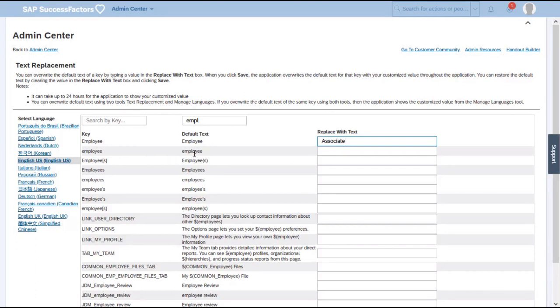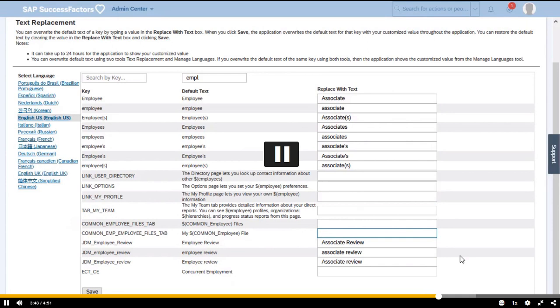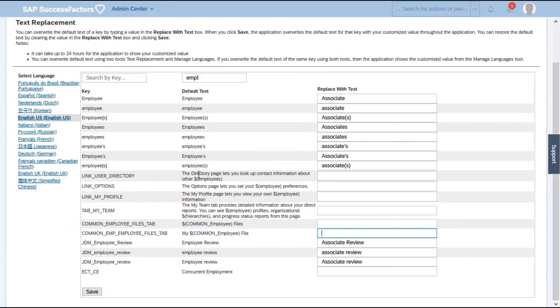It's going to be important for me to modify all the entries, and each time I'm going to respect if there is a capital letter, a lowercase, if there is the plural form, or not the plural form. This is something very important. So I'm going to make those changes for all the entries for consistency. When you have options that refer to other keys, maybe it's not going to be necessary for you to make the change for those. So once you are done with the changes, simply click Save.